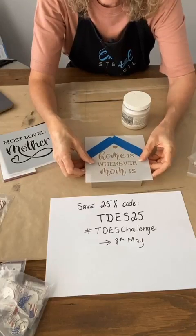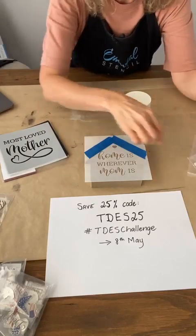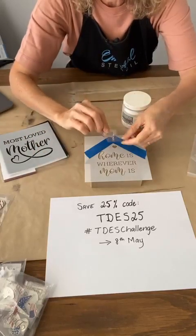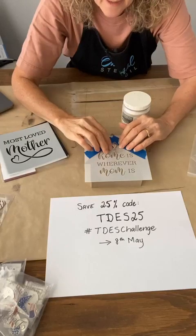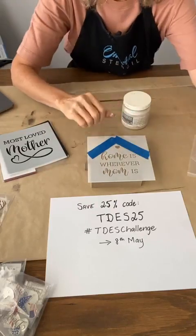So we've made the decision. That's what we're going to do. So then I can put it around about there, and I've still got the heart, but I want to add a little key from Totally Dazzled. Isn't that gorgeous? The paint all over my fingers. That's the painter's life, y'all. I think I might still leave the heart on there and then add that key right over the heart. We'll see how it looks.